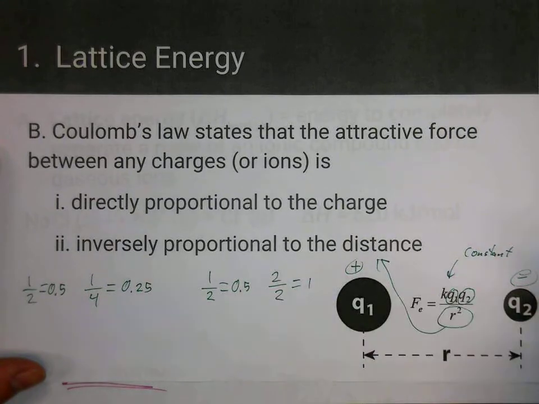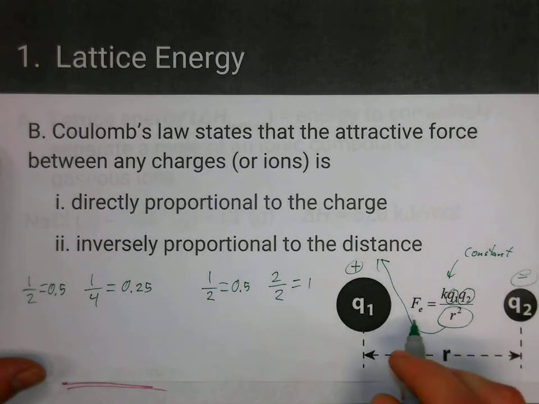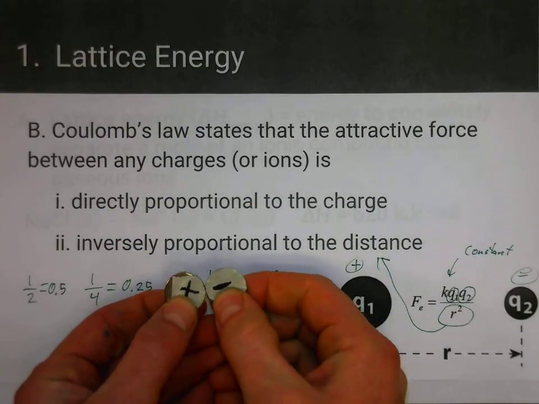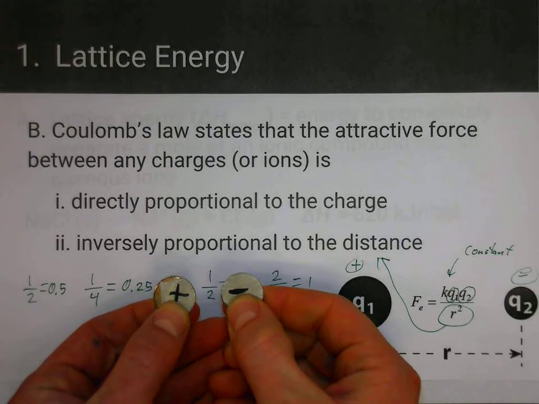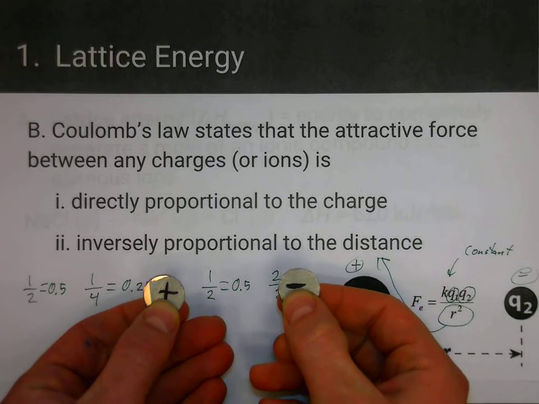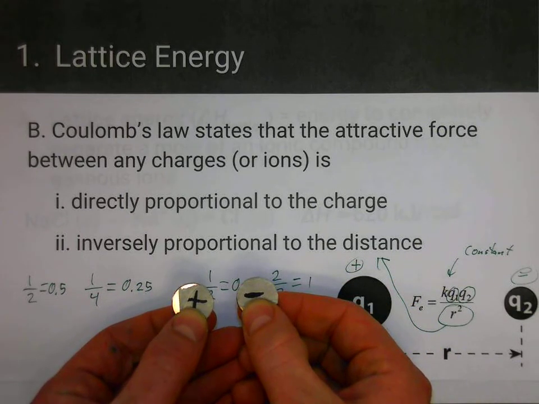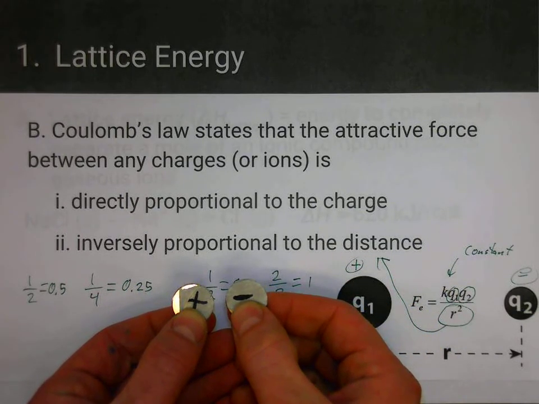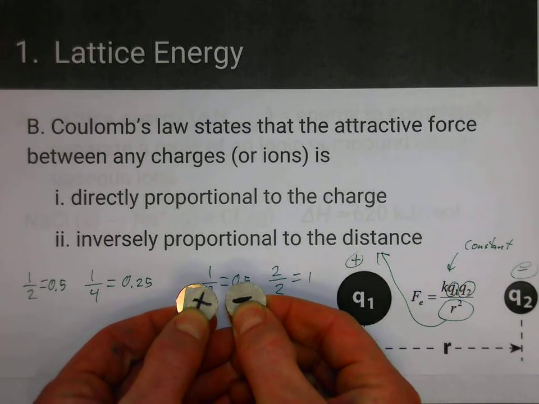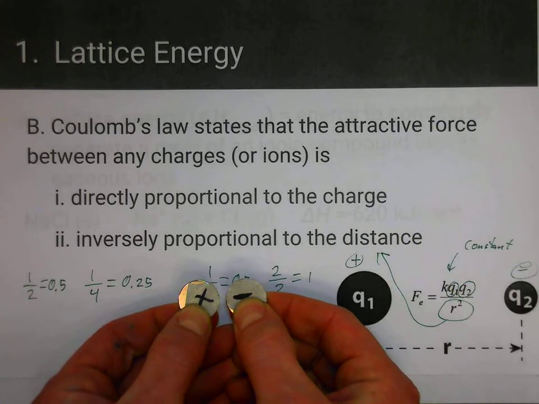So thinking about Coulomb's law in a qualitative sense, it is kind of a common sense sort of thing. If the charges are further away, the forces are smaller. So the further I pull these magnets apart, the weaker their force gets. When they're really far apart, there's very little force between them. But as they start to get closer, I've got to actually put a little force into these to keep them from coming together. And when they get really close, it's almost impossible to keep these things apart. So the closer they get, the stronger the force.